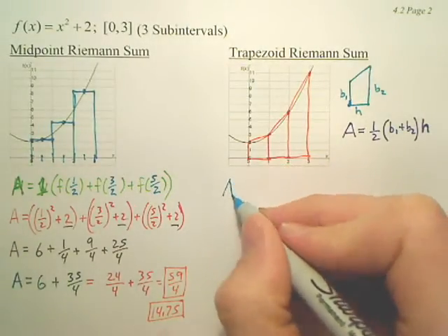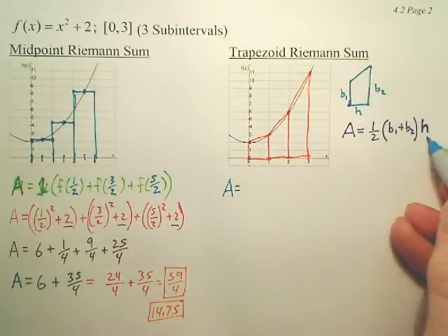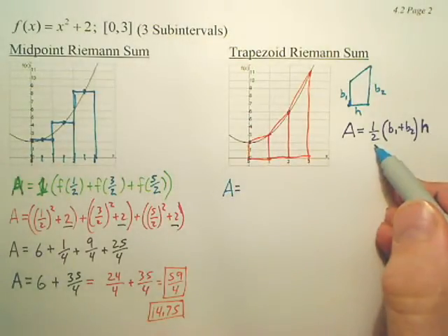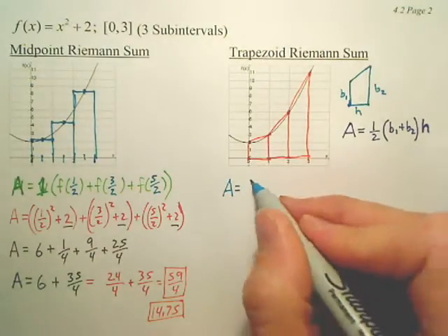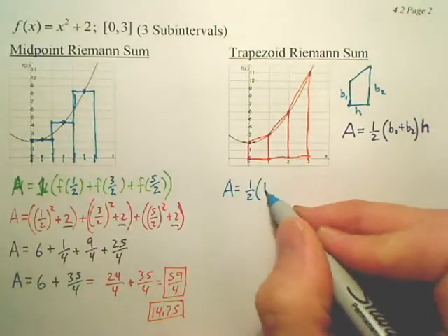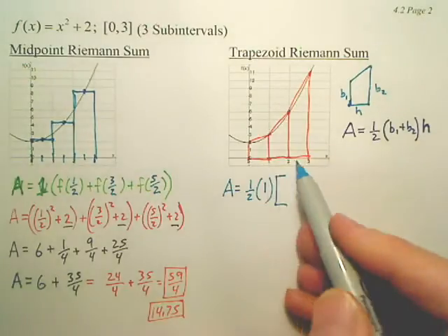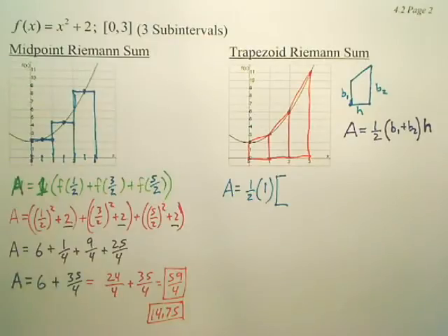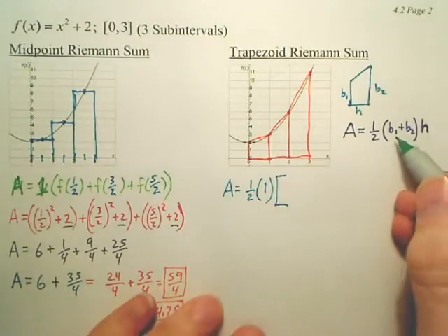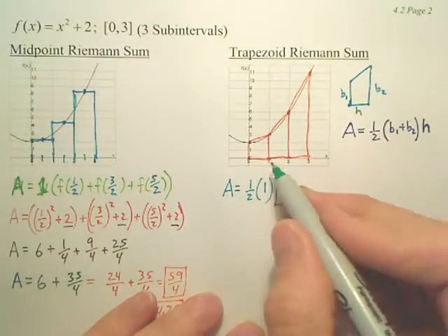So, it's a little bit different. For trapezoids, your area is going to be, what's the width of all these? Well, isn't the width the height? And aren't all of them going to have 1/2 too? So can I take h over 2? So can I do 1/2 times the height, which was 1, right? Can I take that and put it out front? Because for all these, is it the same? Now, we have to do B1 plus B2 for each one, correct?